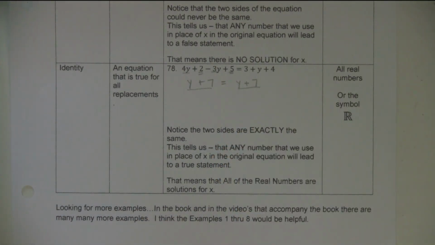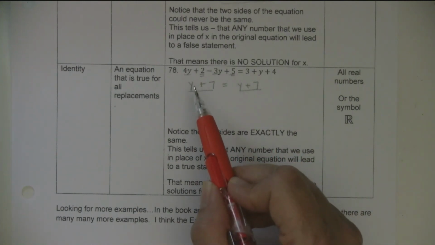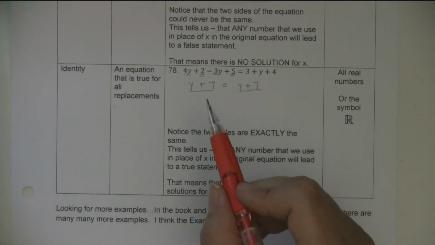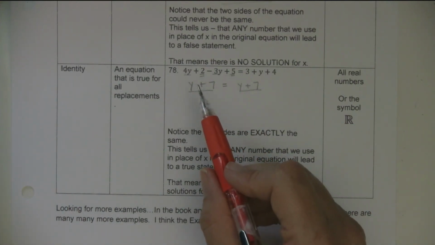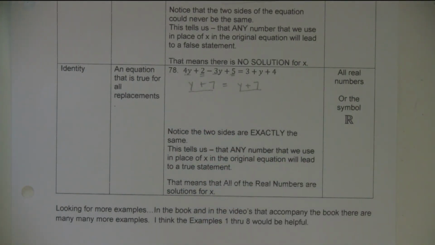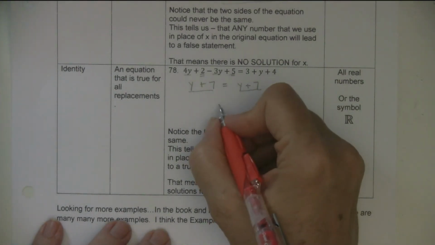Whenever you get to a place where the sides are exactly the same, that means that there's all real numbers. Every value for y is true. We'll make the left side equal the right side. If y is 1, then the left and the right will both be 8. If y is 0, then the left and the right will both be 7. They'll both be equal. If y is 57, then both sides will be, I think, 64, right? And so all values, even if you make an icky fraction, half, right? Then there'll be 7.5, both sides. And so this is all real numbers.